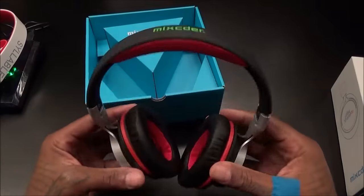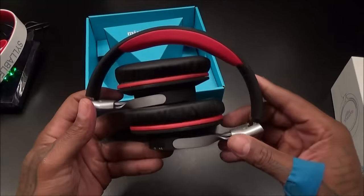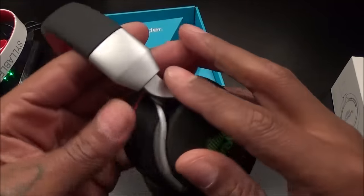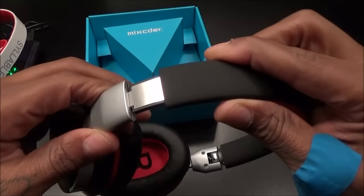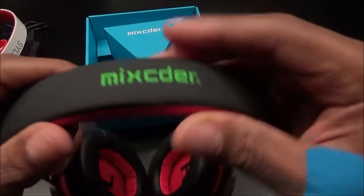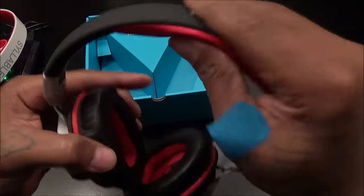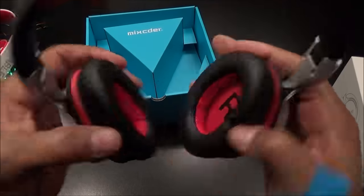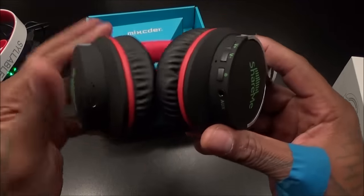So inside, you get your headphones. Very lightweight. They do fold up. Okay, so you got folding headphones. Now, this looks like aluminum, but it's plastic. But it has that aluminum-ish look to it. These adjust. You got some leatherish. For $40, I doubt this is real leather, but leatherish materials on the ear cups and the headband. Got a big L and big R. You won't be confused on which side goes which.